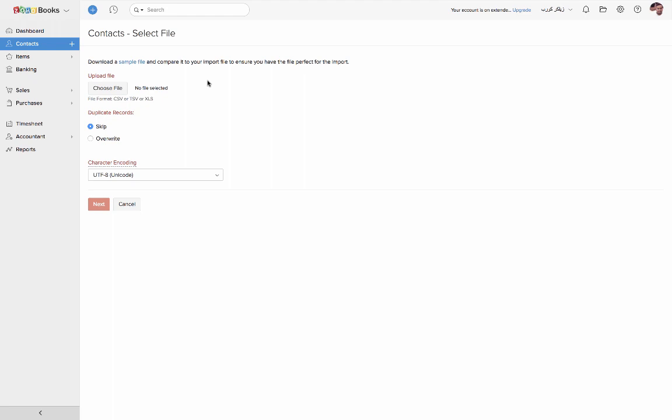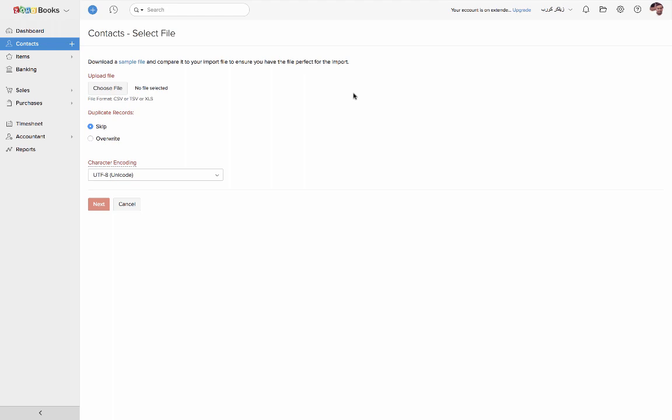And then there are 3 steps in a typical import process. First you have to choose and upload the file in a .csv or a .tsv format. Once you hit the next button, it's going to take you to a mapping fields page wherein you have to map the different fields within that CSV file to the fields present within Zoho Books.